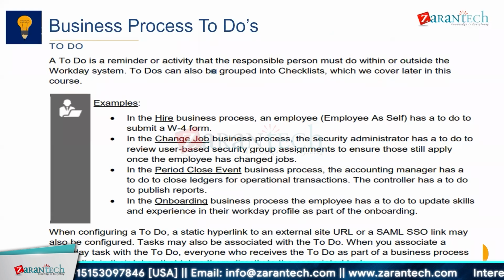So a to-do is kind of a reminder or an action that they need to do on their own outside of the Workday business process. In the change job business process, the security administrator has a to-do to review user-based security group assignments to ensure those still apply once the employee has changed jobs. In the period close event business process, the accounting manager has a to-do to close ledger for operational transactions. The controller has a to-do to publish reports.